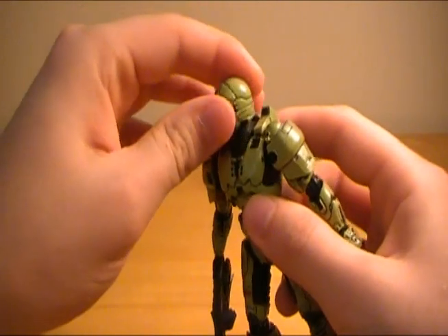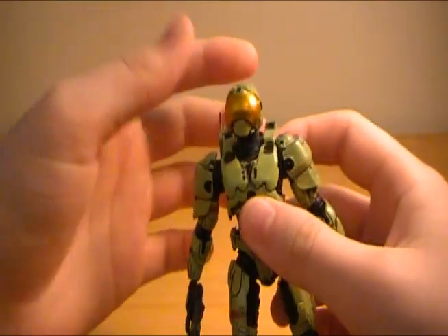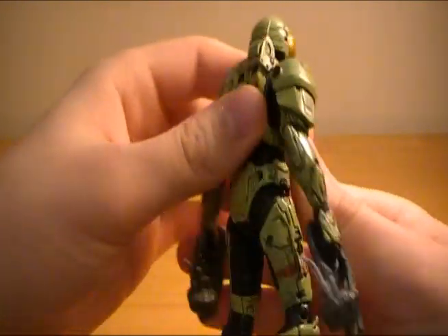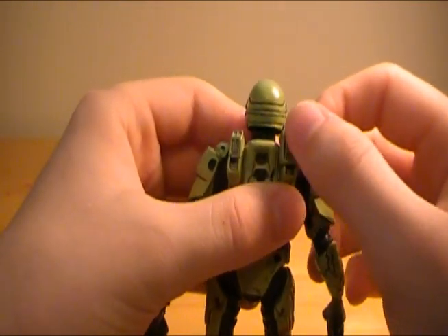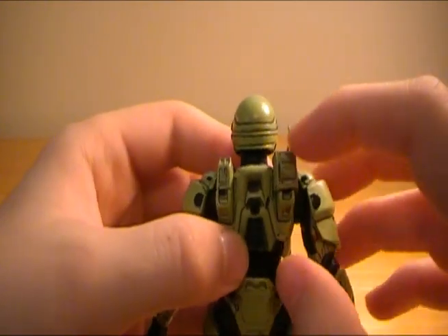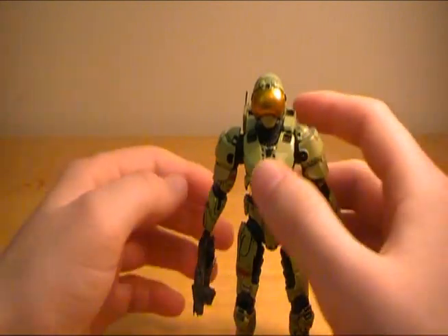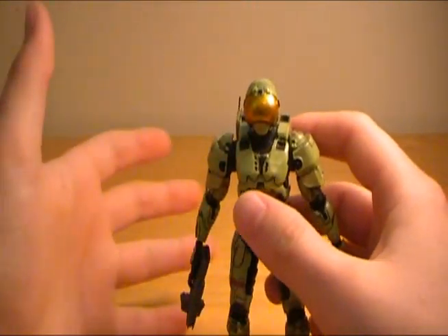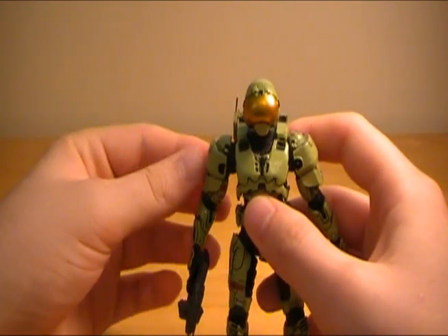So I'm not a big fan of the helmet, and he's bald on top of it — it's just not my favorite. I really do like the piece in the back, which is not removable — it's built into the back, but it's like a little antenna piece. This is exclusive only to the security Spartans, so you weren't able to just get it on any figure. It was cool that they had that on the figure.